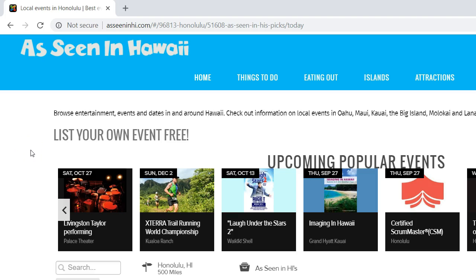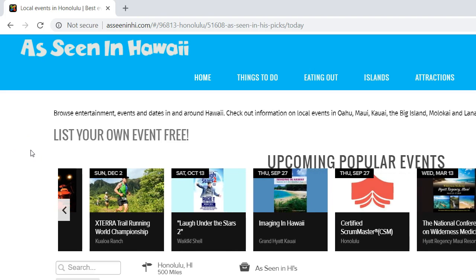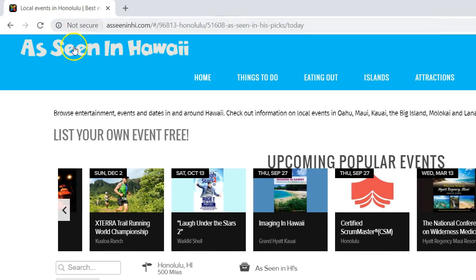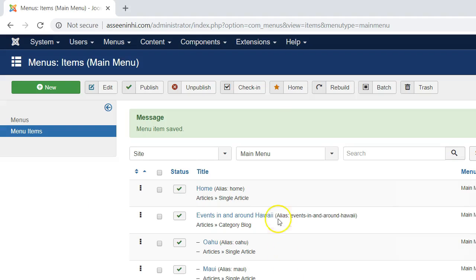Now go to your website to view it in your favorite browser. The text you just entered will now display in the browser when you hover over the website's Page tab. Continue to do this with the rest of the menu items in the Joomla admin area by adding relevant page titles to each main menu item.